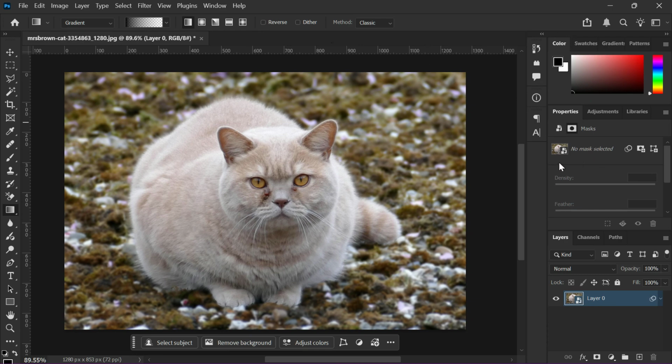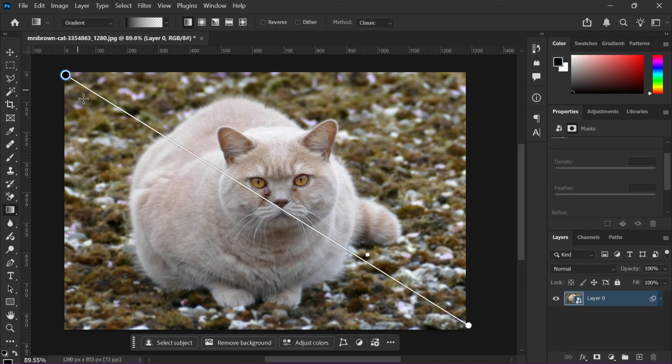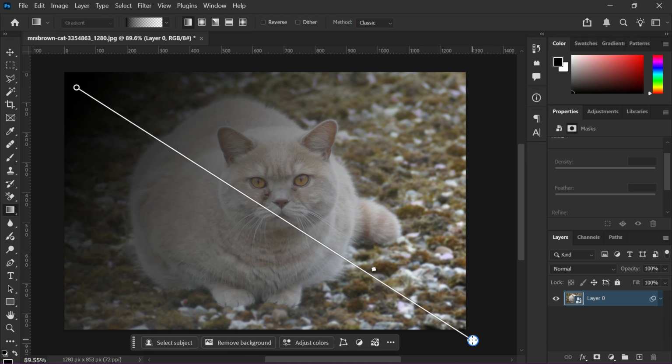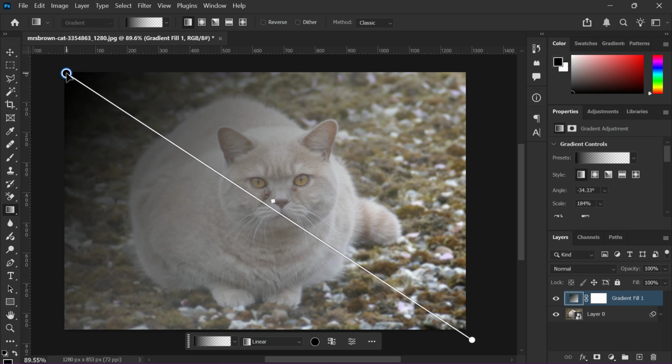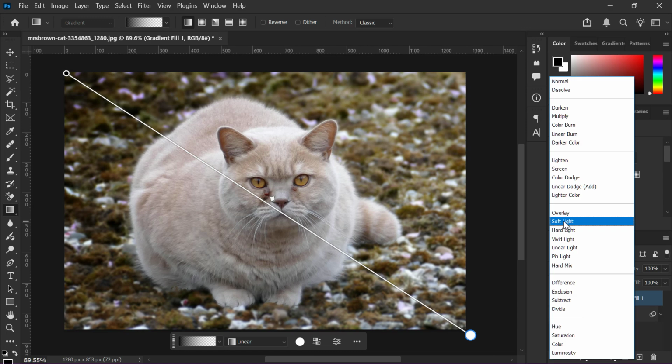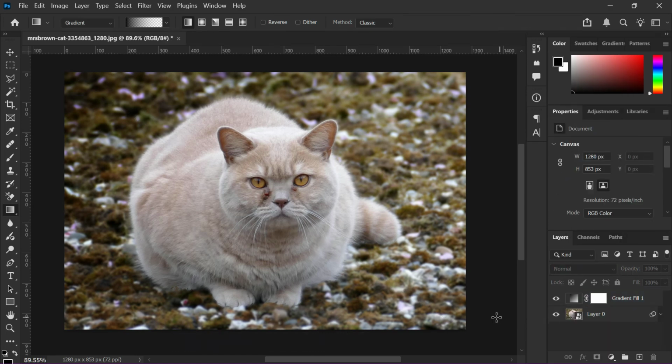Once you have chosen your colors, click and drag your cursor across your canvas. You can drag left to right, diagonally, or from top to bottom, depending on the look you want. The specific distance and direction you move your mouse will determine how the gradient transitions across the image. Release the mouse button to apply it. If you do not like the result, just drag again to overwrite it.